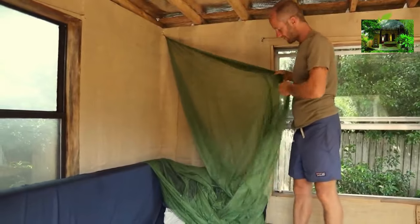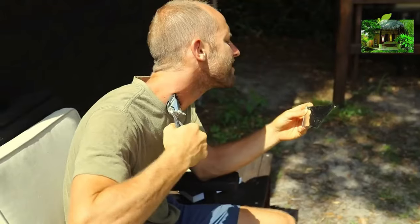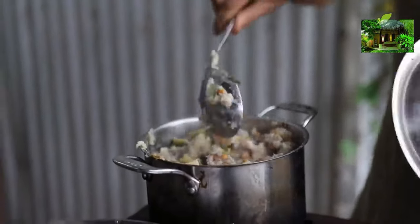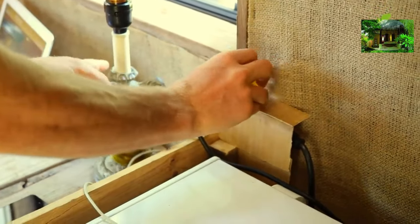Number six: I am definitely a minimalist, and minimalism and having a tiny house do go pretty hand in hand. But having a place means more possessions are actually needed versus when I traveled with everything I owned fitting into my backpack. I also try to have as few electrical items as possible — I have a manual hair trimmer instead of an electric razor. I don't have a fridge, only a freezer. There's no oven and no microwave. I just have one extension cord with three plugs to keep my electricity usage to a minimum, but it often means juggling things if I'm trying to do a few things at once.